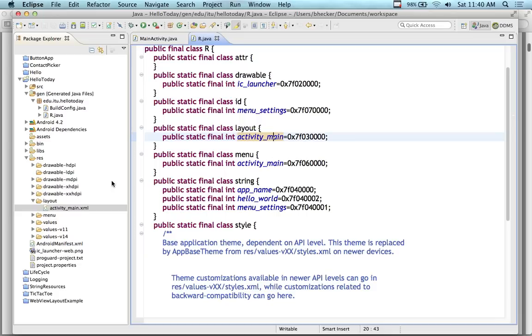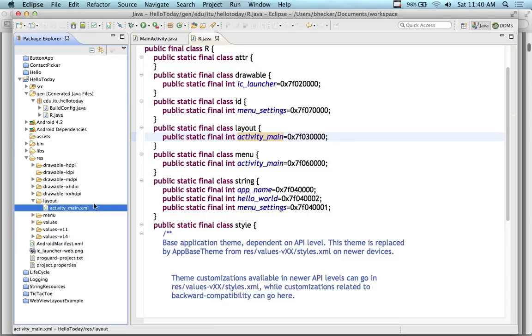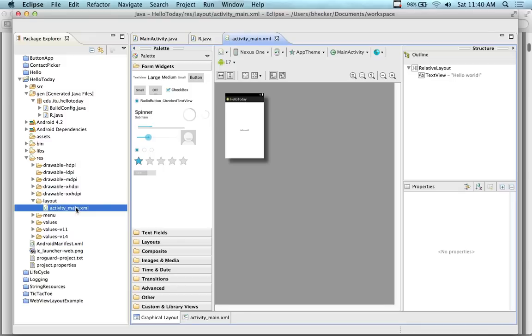Which is making reference to this XML file. If I click on this XML file, let's just see, what is this XML file? That's what we got originally when I opened up the program. But the XML file is really XML code. It's on the bottom of this file.